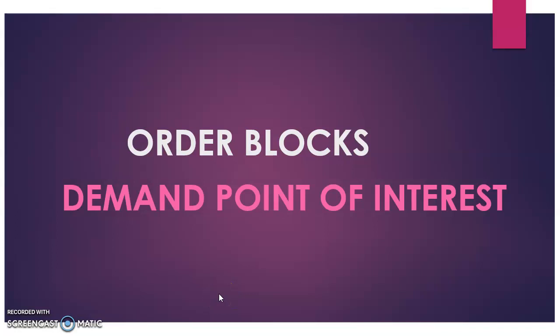Alright, welcome back. In this lesson, we're going to be looking at the topic order blocks. Order blocks are essentially points of interest. We treat them as points of interest. So if you are calling it order blocks, OB for short, or you are calling it point of interest, POI, you are still saying the same thing. And in the next couple of minutes, we're going to see exactly what an order block is. All right, let's move on.